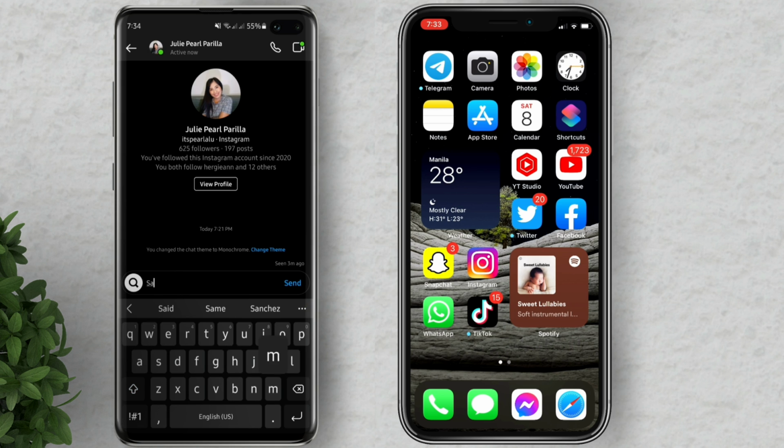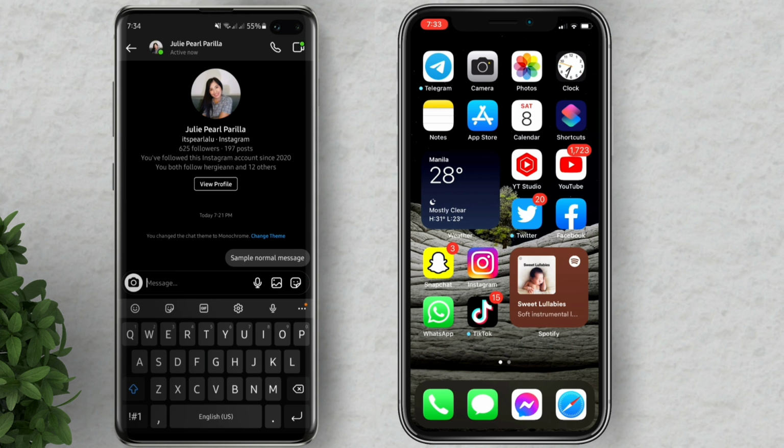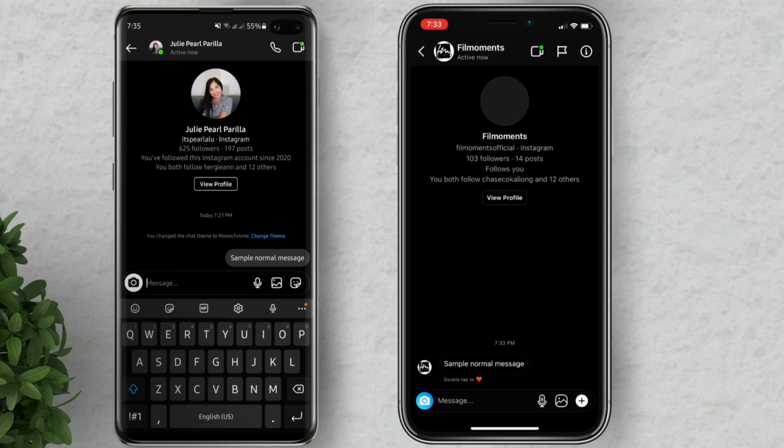Let's try first to send a normal message. Okay, let's try to send it. Notice that in a normal message there always a notification that you received a message.